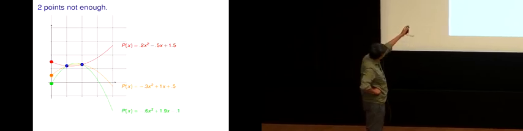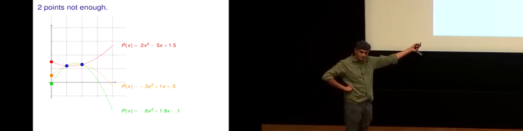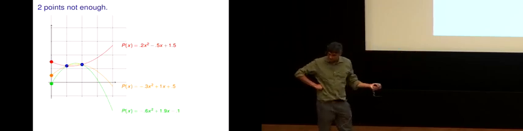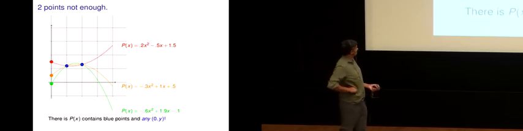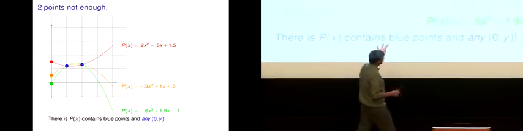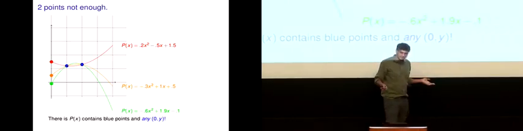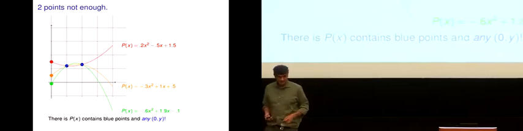Okay? So all I need to do is hand out 5 points, none of which should be at 0. And then any 3 of them will allow me to reconstruct the polynomial, and I'll know where the y-intercept is, and I can reveal the secret. With any two of them, I know nothing. So this is what I'm saying here: if I only know 2 points, there's a polynomial that goes through those 2 points with any value at the y-intercept. It doesn't matter what the value is on the y-intercept.